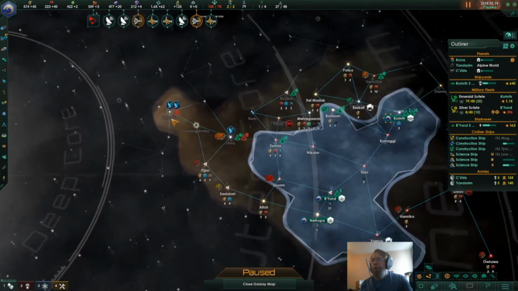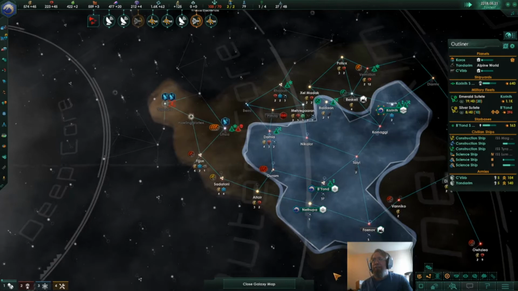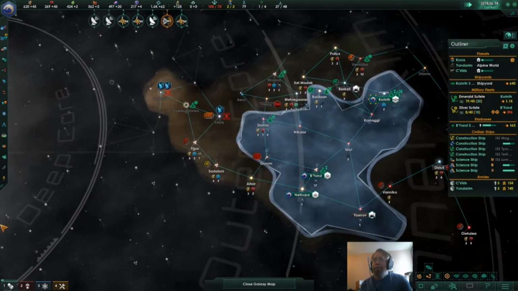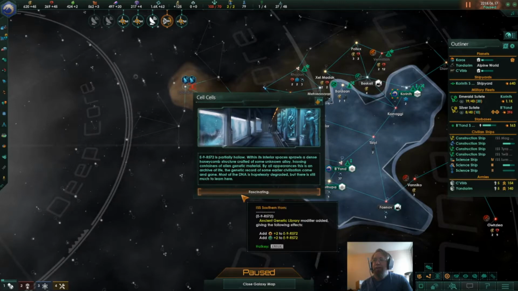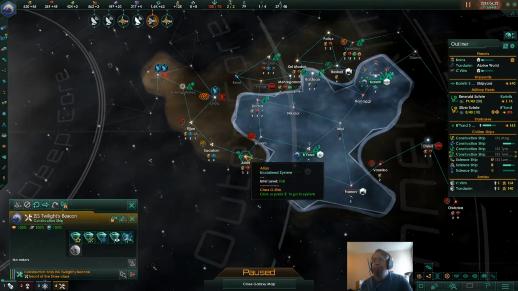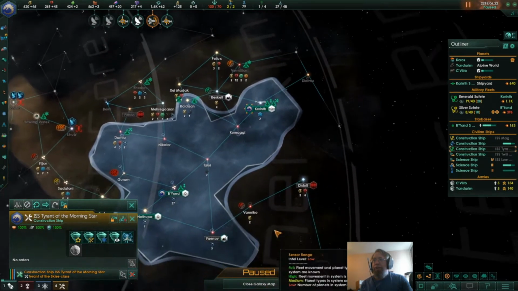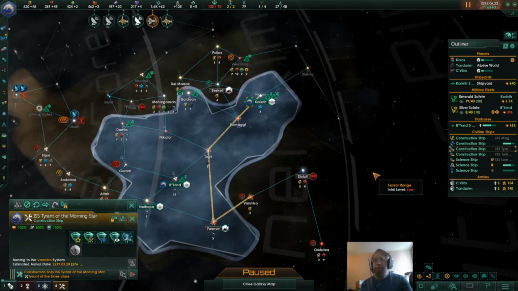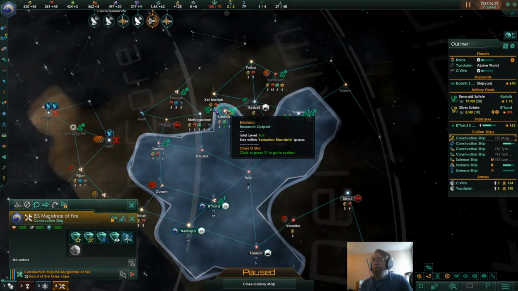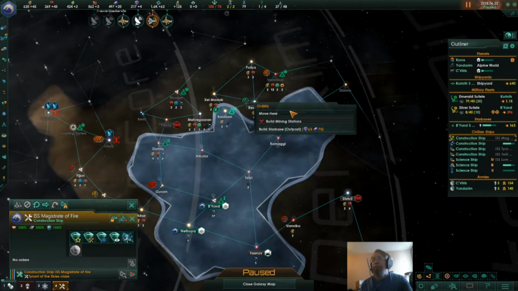Oh boy. We got 2 aliens here. Interesting. I wonder if... There's another species over here. You're moving there. You're here. You can move here. For 100 minerals. Oh, right. You can't build there. So you move there.